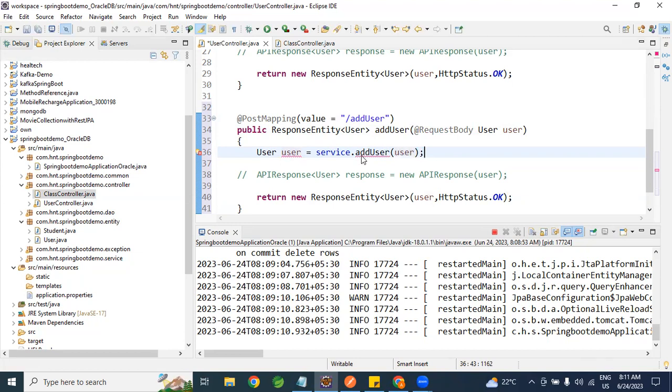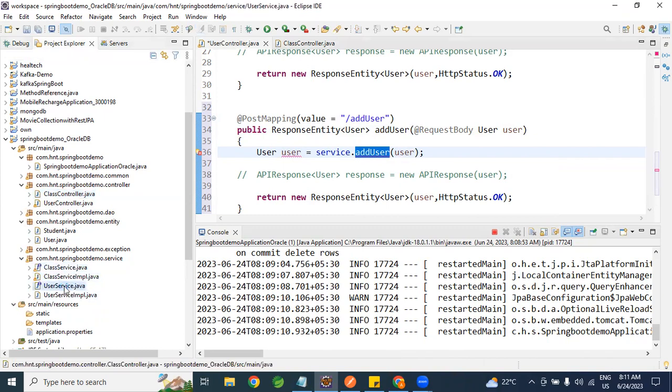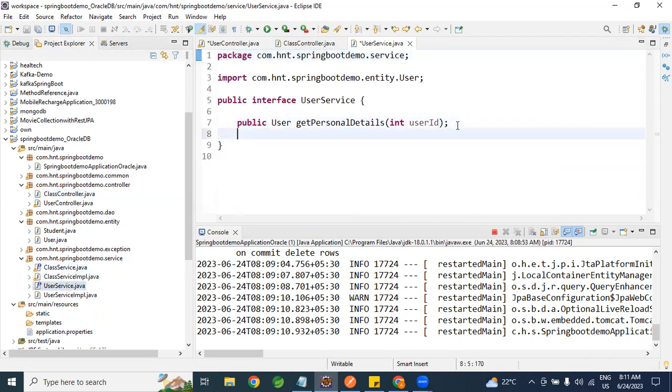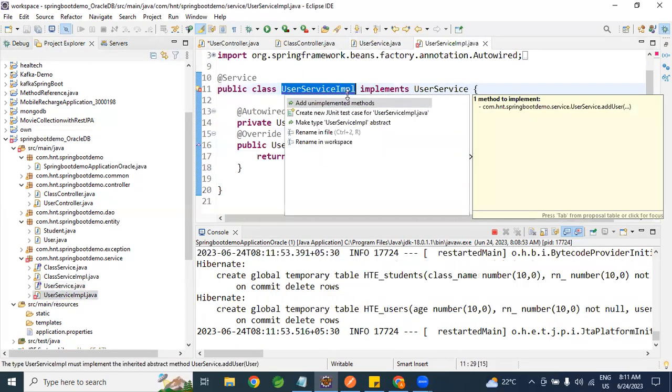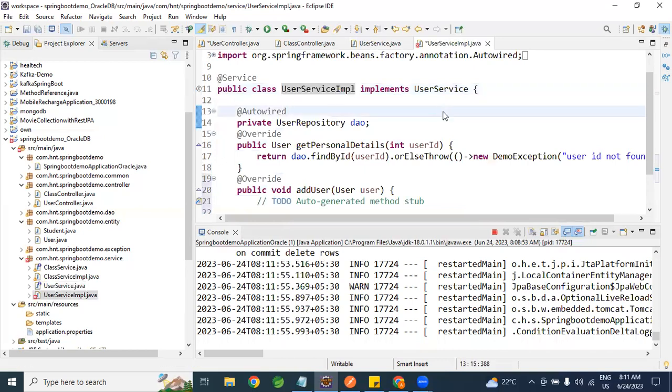Now I need to go to the service layer and add these methods. I'll go to the interface first in the service class and write public void, we can take void since we are adding the user. Then it will ask to create the import, add unimplemented methods.